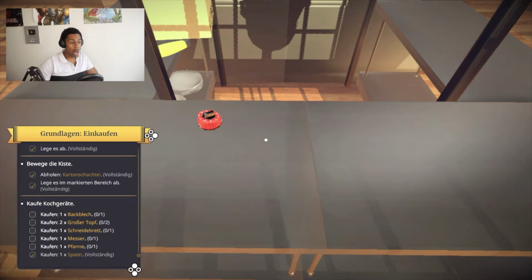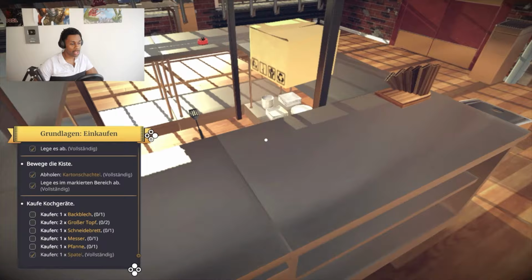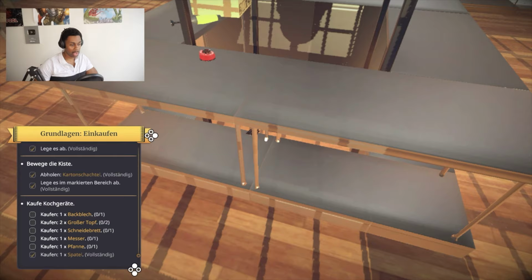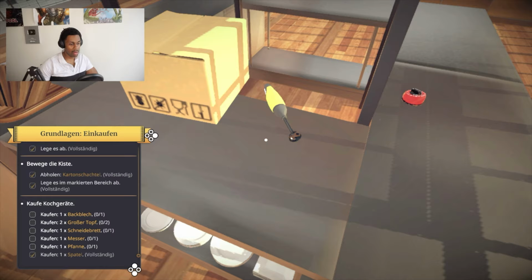Oh no. Oh no. How do I get back there? Oh my god. Can I jump? Bro, what did I do? Oh my god. Wait a minute. Bro, how did I get this? How do I get this? Bro, no. What the heck, bro?